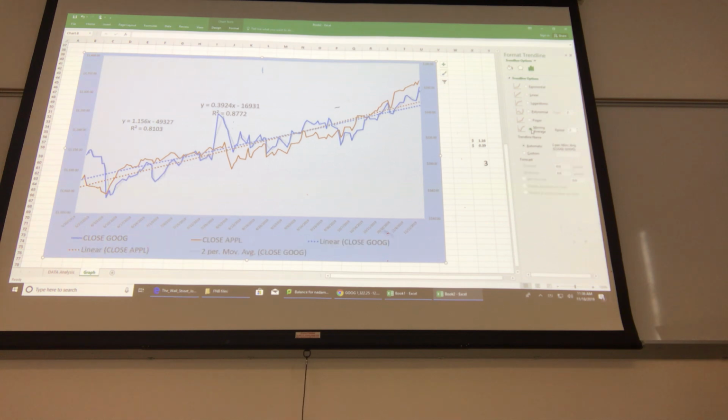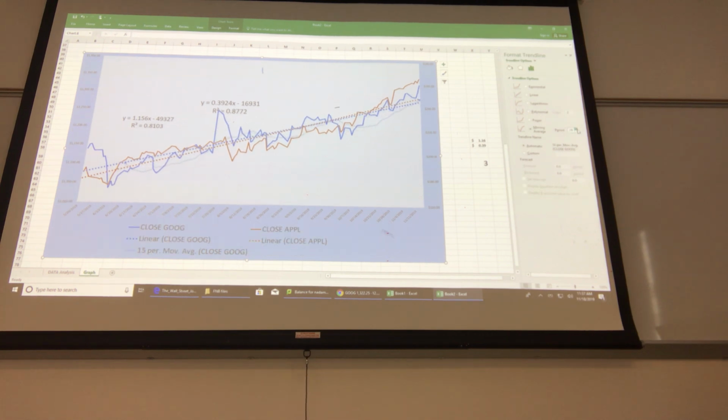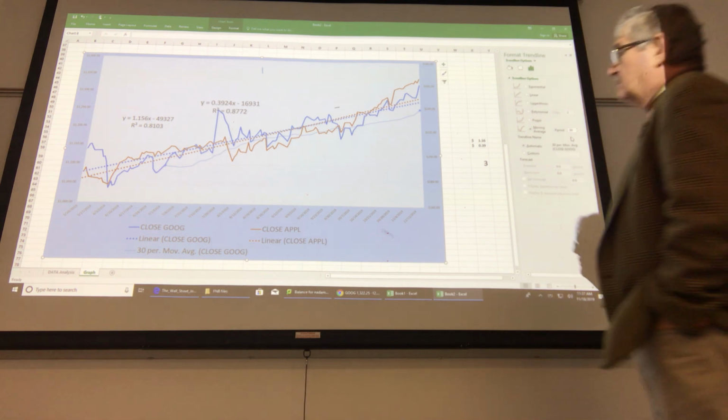I can add a moving average. And I have a selection of different moving averages. If I want to consider months, I will take 30 points, and for every 30 points, I want to see what is happening. And this is going to be my moving average for Google.